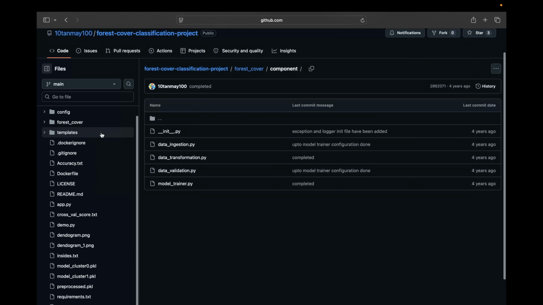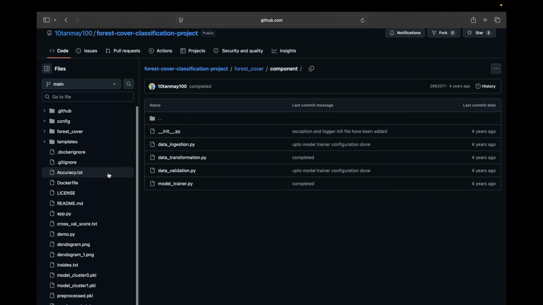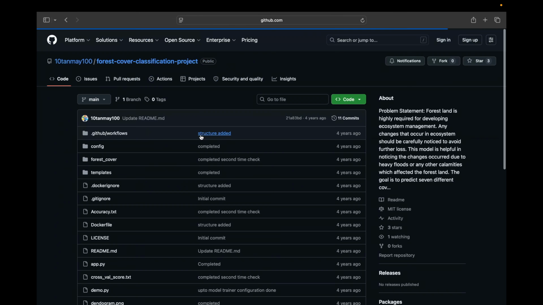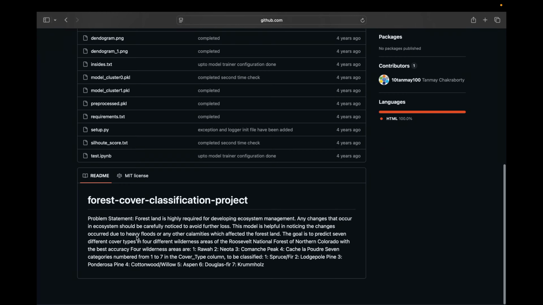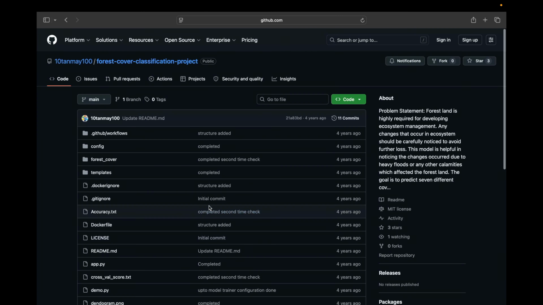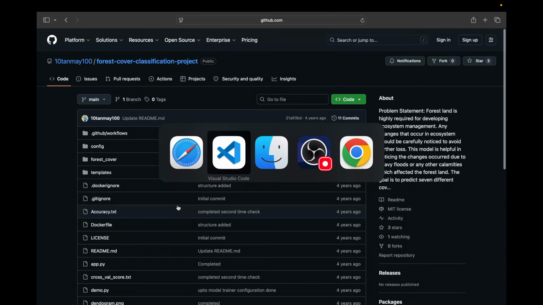I did this project almost 4 years ago, when I was a fresher. Just remember when AI was only coming and I was writing code like this. I got 3 stars also, a few people followed my repo and so on. So it was a good experience for me.